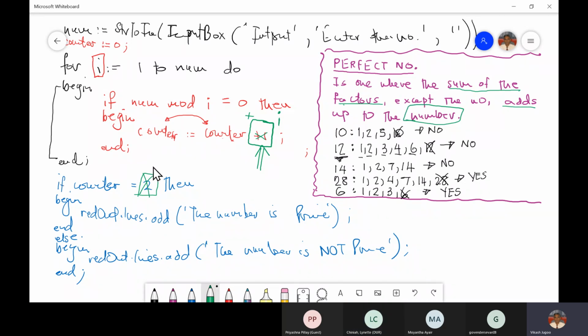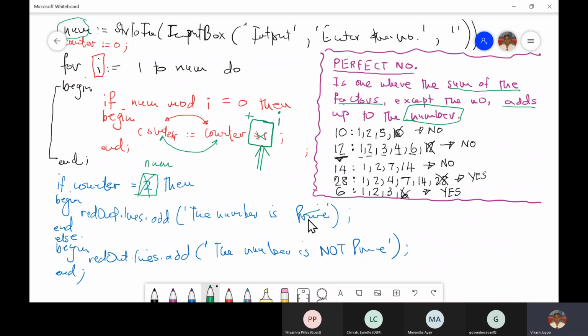So what do I need to check if my counter is equal to? If it's equal to num. This number here, the number that I've input. My input number, I want to check if when I add up all the factors, whether that counter adds up to the number.